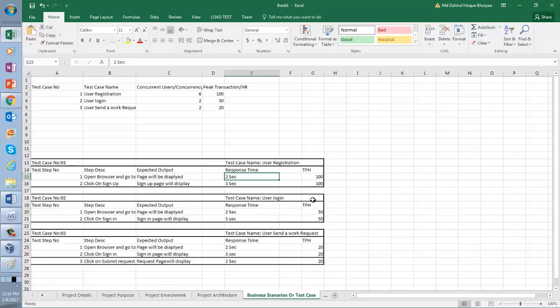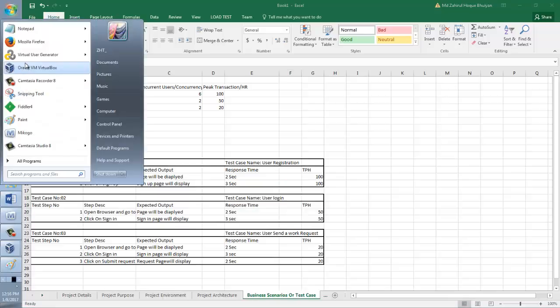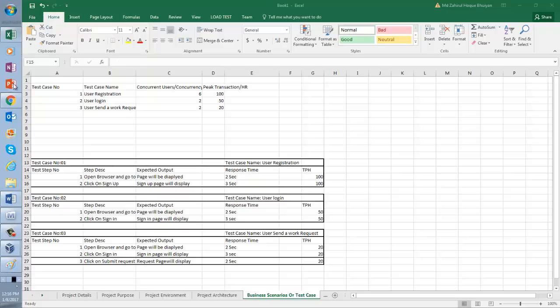Yes, but here in the template, what was provided is 2 seconds. That is the expected, and whatever we get over there, we have to add that. So we have to add another column. Am I right? When you are preparing the report, remember the report that we prepared last week.